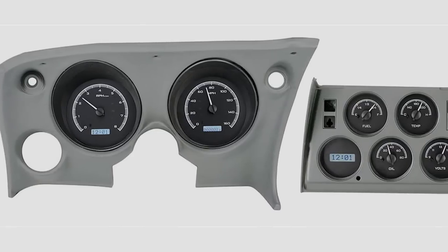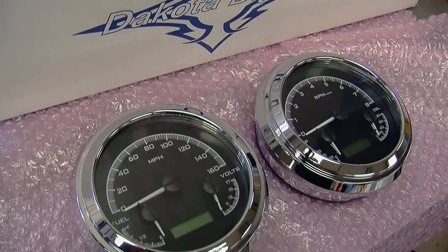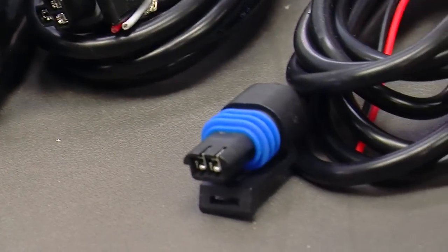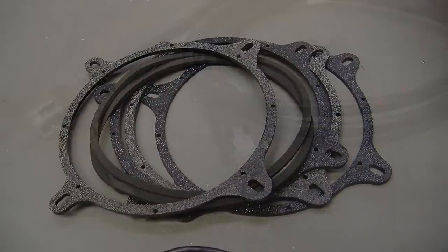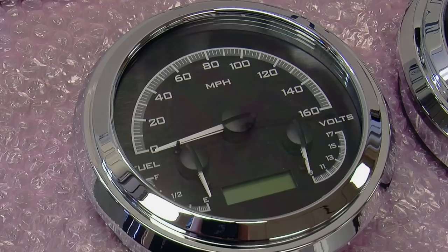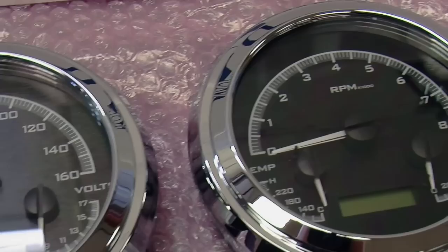Dakota Digital offers a kit made for this Corvette, but because of the custom console we chose to go a different route. The VHX Dakota Digital gauges are fantastic — they're easy to wire, kind of self-explanatory, and the instructions are great. They look fantastic in every car we've ever put them in. They're offered in several different backgrounds, needle colors, and background lighting colors. Inside the gauges there's a clock, and you can digitally LCD-screen your oil pressure and volt meter for a better visual while driving.